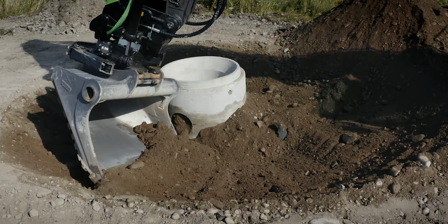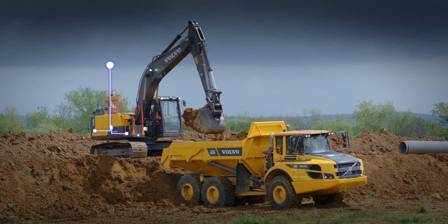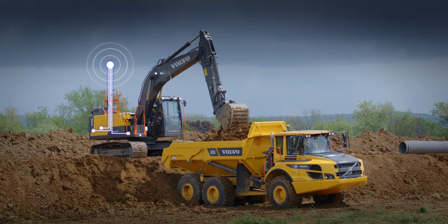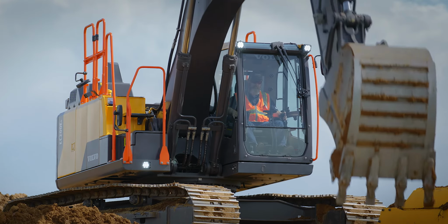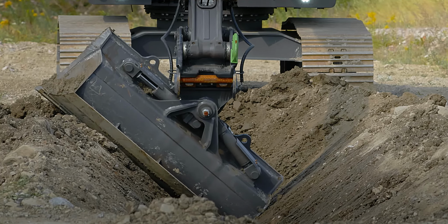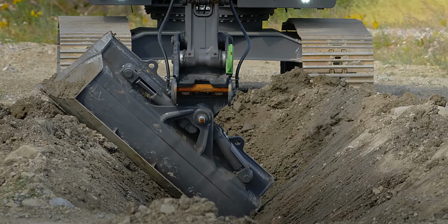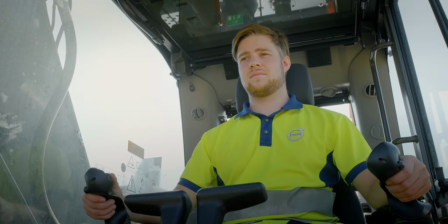With CareTrack installed, you get real-time telematics data on your machine. Operating hours, location, and service alerts are some of the features provided. With geofence and time fence functionality, you specify the parameters your machine can operate within and receive alerts when these rules are broken.